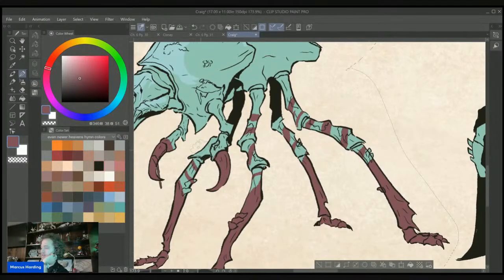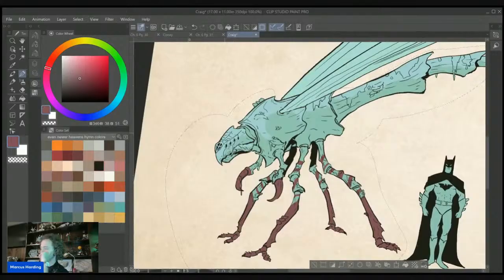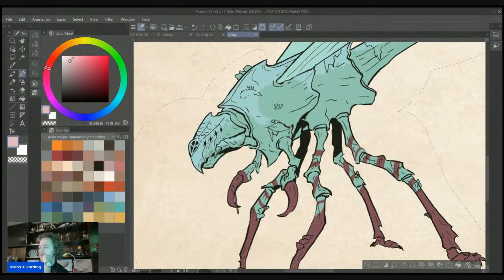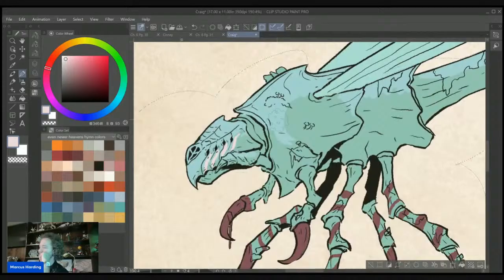Okay, I like this. Okay, so I think what I'm gonna include in the face is some pretty light, almost white tones. That's interesting. I think that's fun, and then we can have it come through, follow the curve of the body, and just have some random shapes of it.